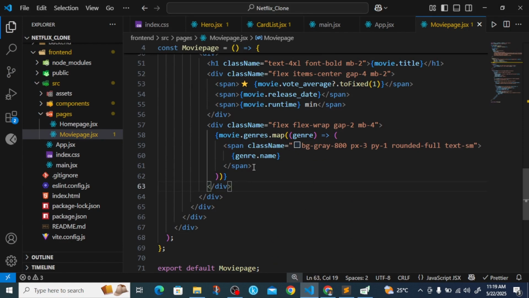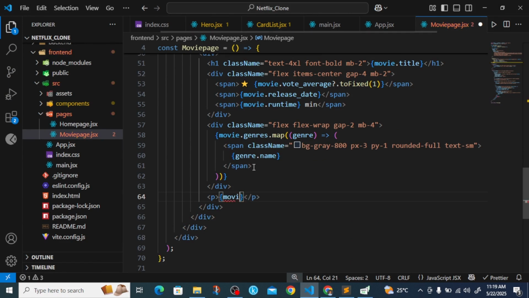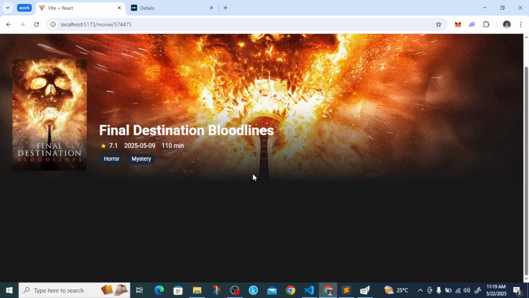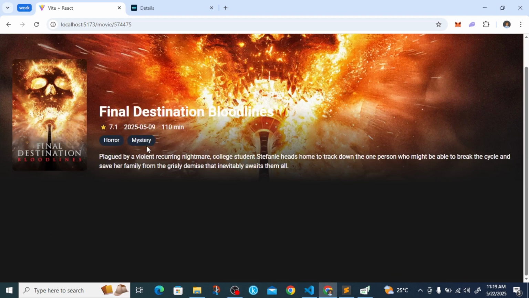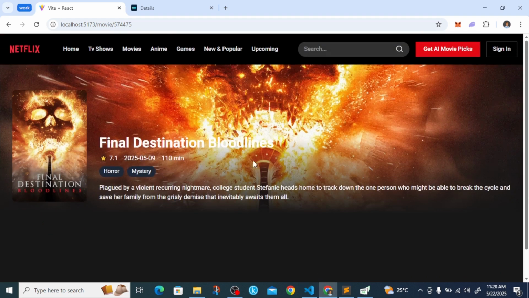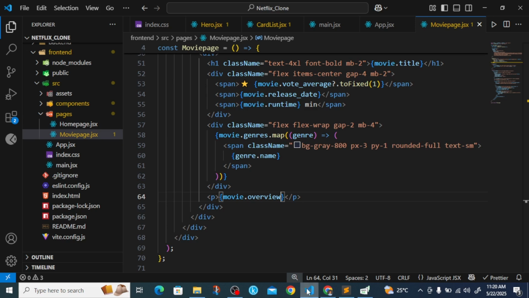Under this genre div now, we are going to create the p tag which we are going to use to write the movie overview. We're going to just come here and say movie dot overview. Ctrl S, and let's see. Yeah, okay, this is nice. So we can make that beautiful, we can edit that a little.